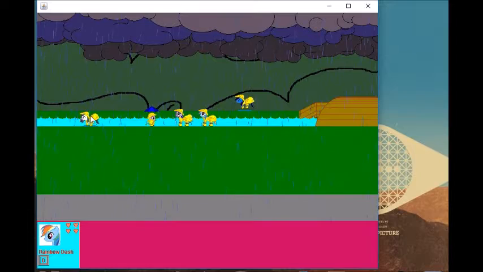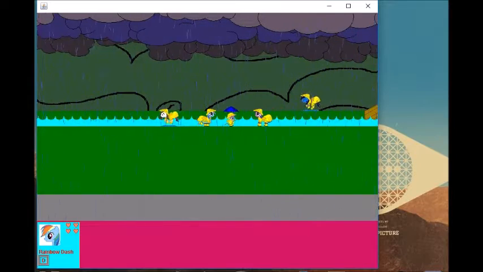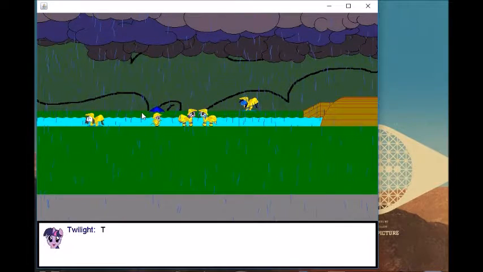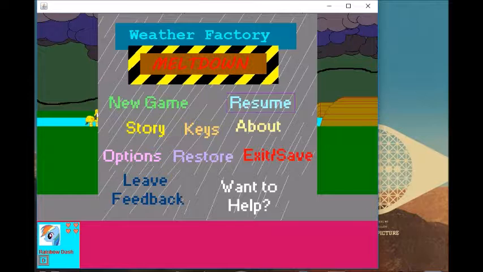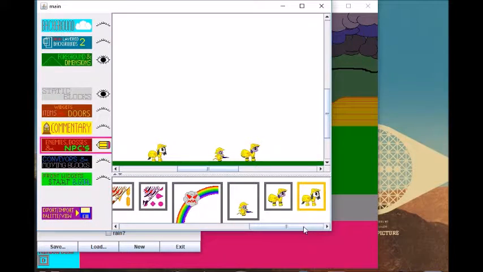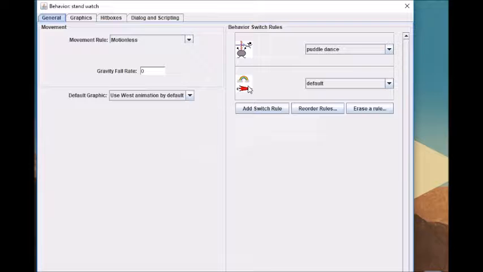Oh, by the by, you notice how Thunder Artist properly switches from talking to not talking to splashing in the puddles. There's a couple glitches with that, but I have added some switch rules that make it a little bit more convenient to switch from behaviors where it is raining and behaviors where it's not. So let me show you. Thunder Artist here. Stand Watch has this switch rule.